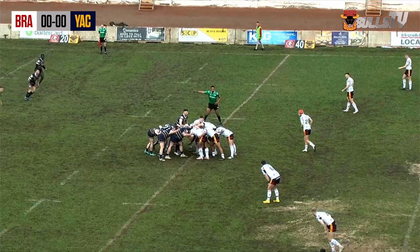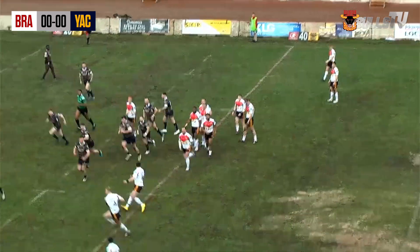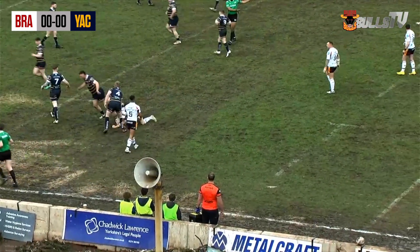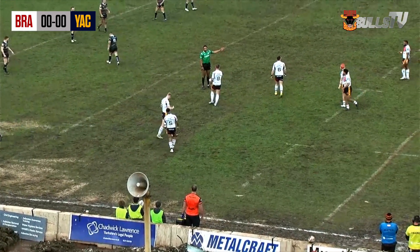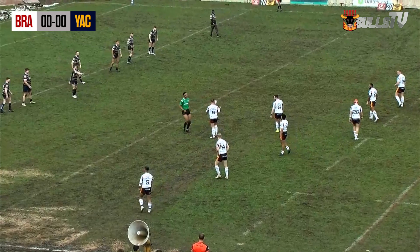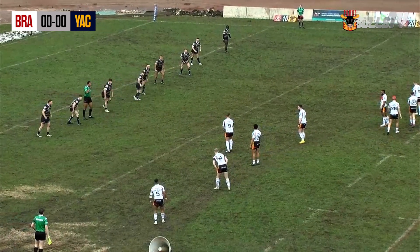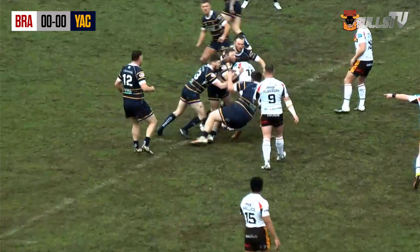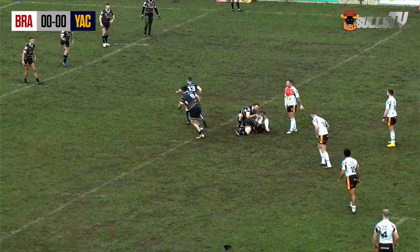Miles Lawford feeds the scrum in a centre field position. Lawford from the base of the scrum — Flanigan to Patton to Gill. Gill's caught the York defence offside inside the tackle. A very early penalty for Mark Dunning and the Bradford Bulls. They're not going to go for two, just going to keep the pressure going. They're not even going to kick to touch — it's going to be Flanigan who taps the ball. Bradford already knocking on that York door.